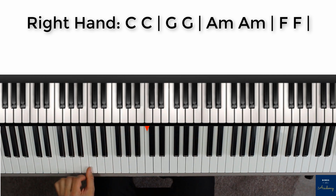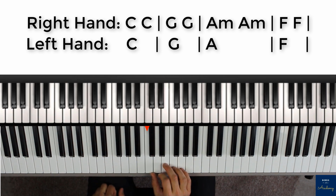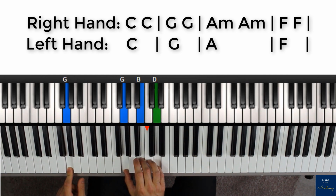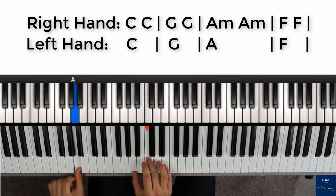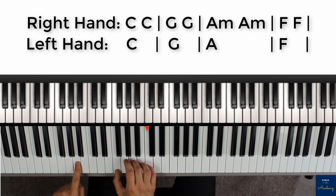Instead of playing the left twice though, you're going to play it once and hold it like this. 1, 2. The next chord is a G major. So your right hand goes down to the G major and your left hand is going to go to the G as well. But again, just play it once. 1, 2. A minor, so you just play a single A in your left. 1, 2. And then F major, so your right hand goes down to the F, so your left hand does exactly the same, but with a single note.